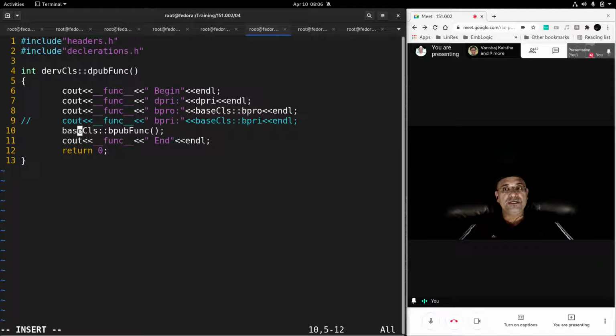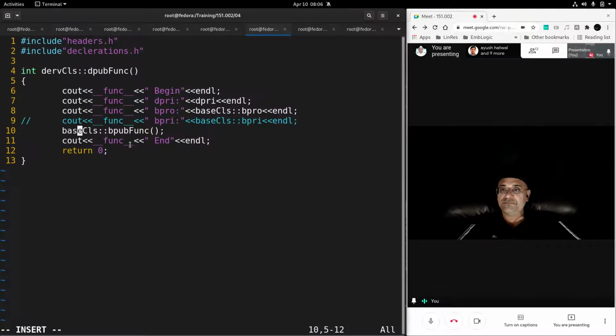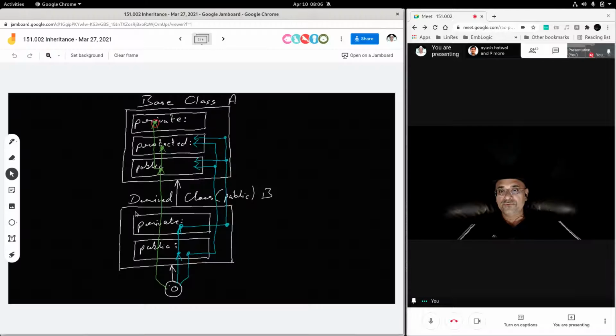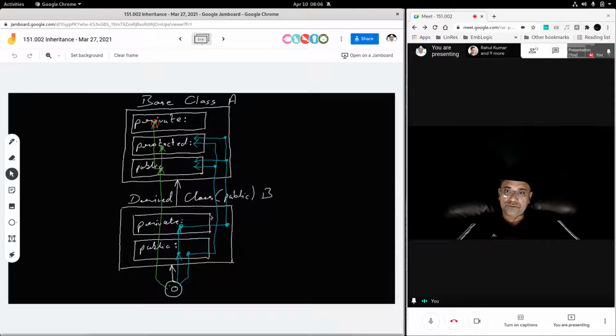From the derived class public function, where we are already in the derived class public function, I am trying to invoke the base class public function. According to my diagram, this should be possible. Okay, so this should be possible.